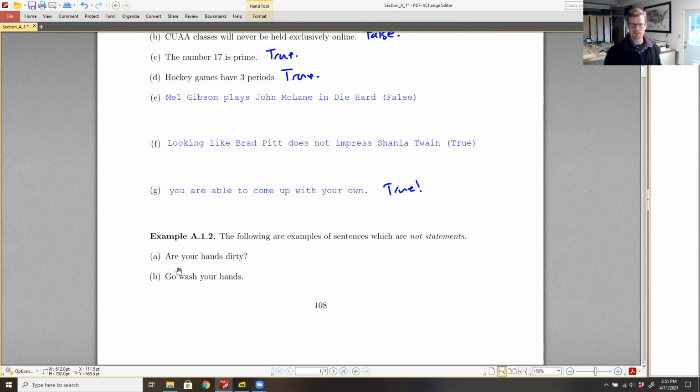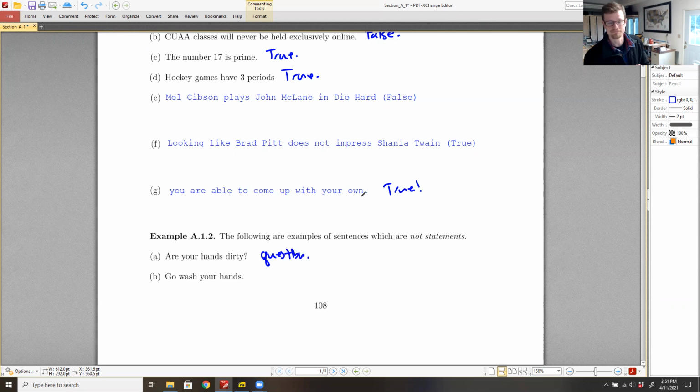All right, so the following examples are sentences that are not statements, okay? So we want to look at a couple things that are not statements. So are your hands dirty? Mine are cleaner than I thought they were. Anyway, this is not a statement, this is a question.